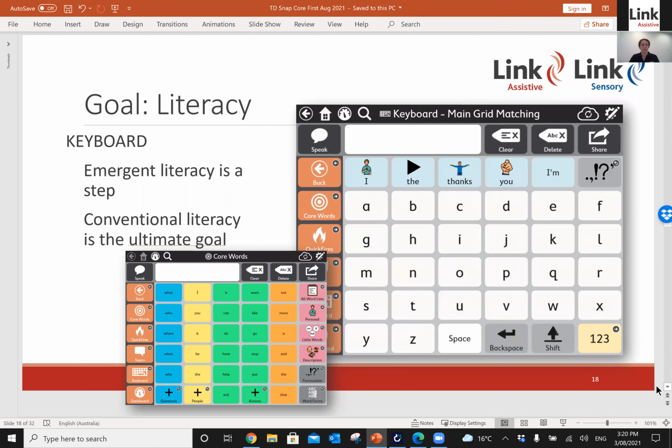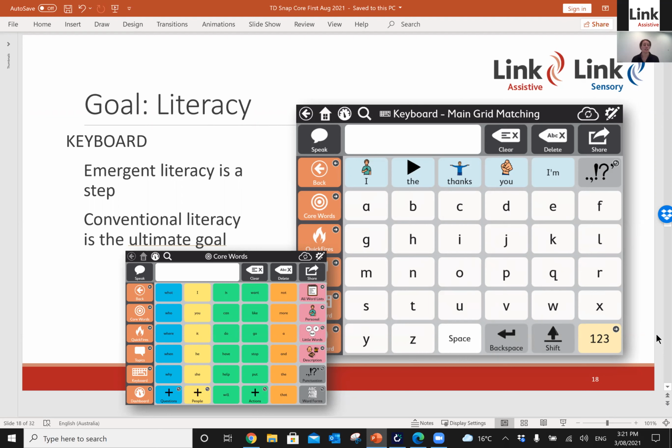That final goal around literacy, we've got a few ways that Core First can support. Emergent literacy is a step towards literacy, and really to be able to say whatever you want to say. If you can spell, that's the way that you're going to be able to do it. So even if we're using this with emergent users, you'll notice that the keyboard tool is still available.